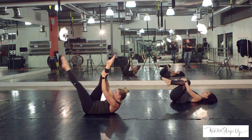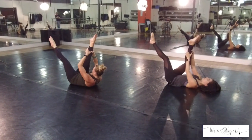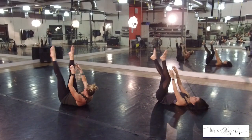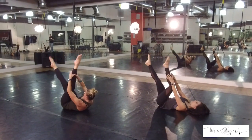Knees in. One leg up, one leg down. Hold the calf. Pulse, pulse, switch, hold. Pulse, pulse, switch, hold. Grab that leg and pull it towards your face. You'll get a nice hamstring stretch too. Now keep an eye on your tummy. Is it pooching out? If it is, pull it in.